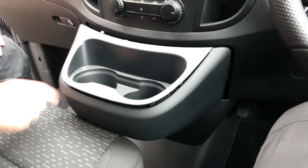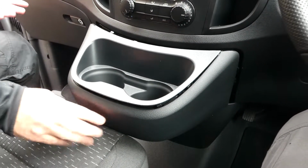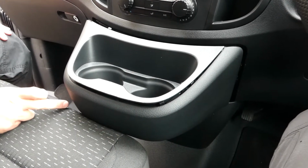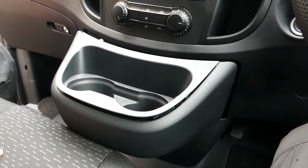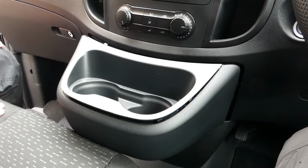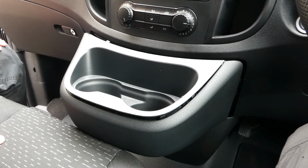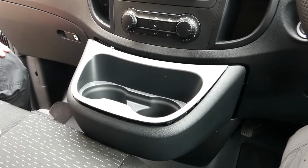you can see here this is tight. Once we put this in properly, we would have approximately like a finger width, so something in the region of about 15mm gap here. So you do have this part of the seat, but you lose this part of the seat. So it depends on really whether you have people sitting on this part of the seat, whether this cup holder kit is going to be suitable for you. Obviously this only fits the automatic, because normally you'd have the manual gear stick there.